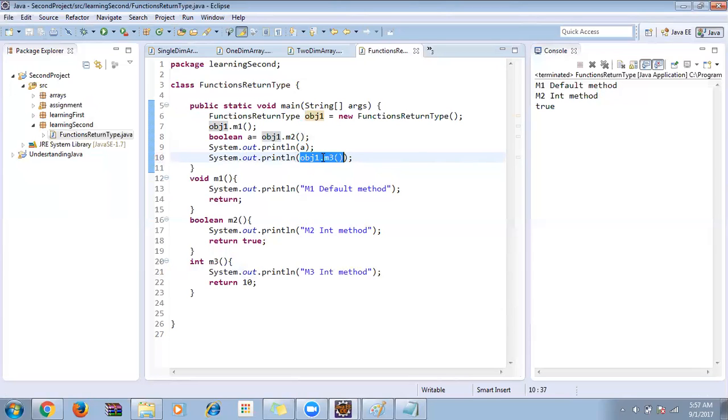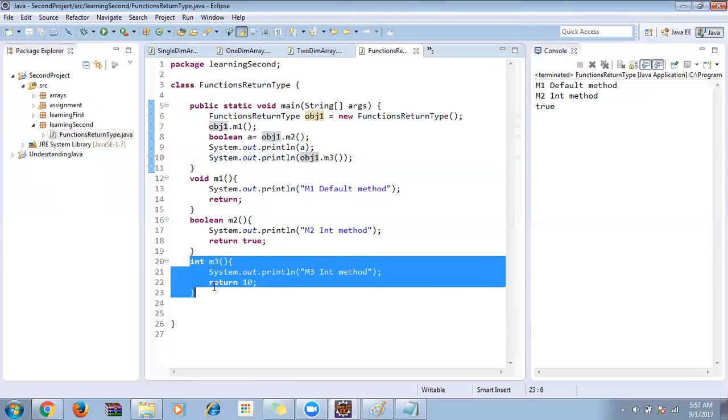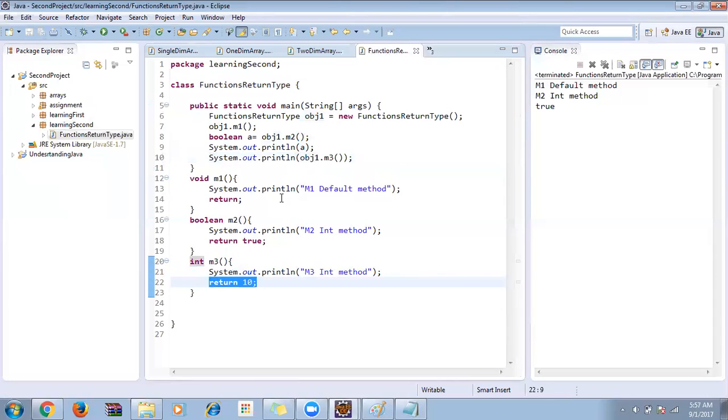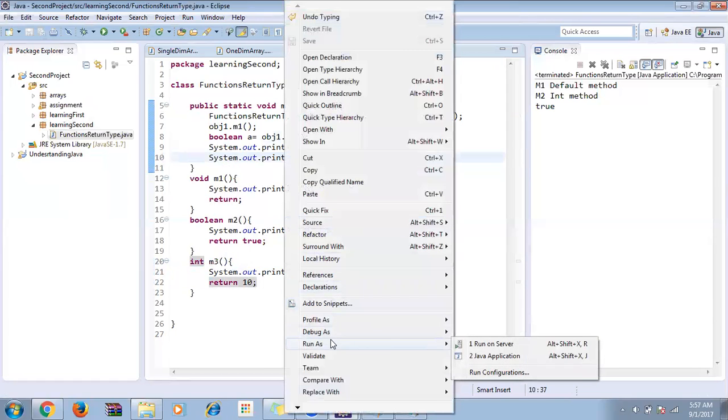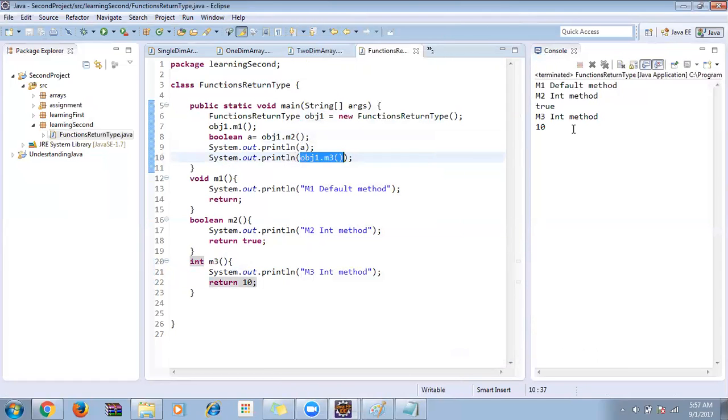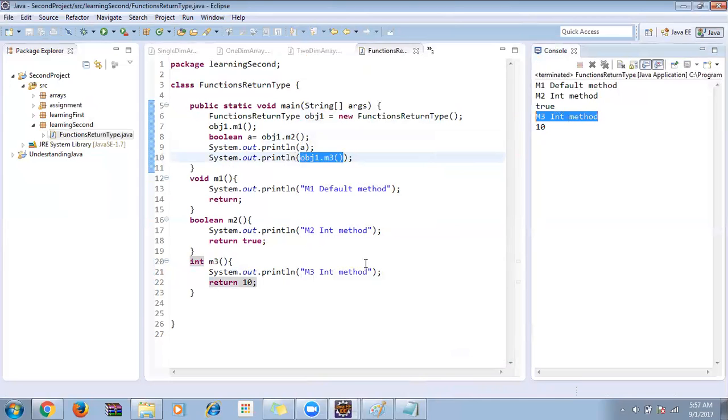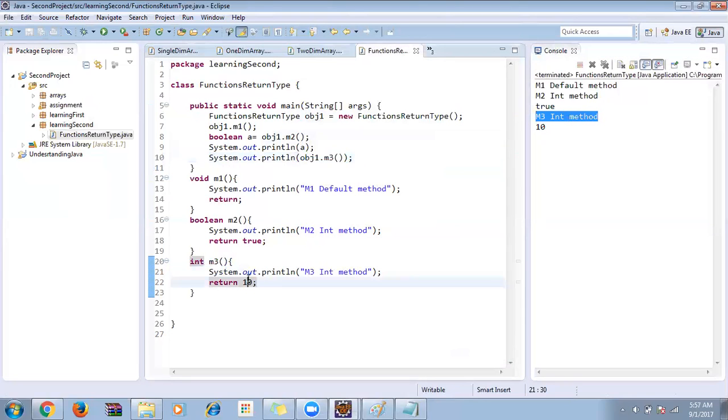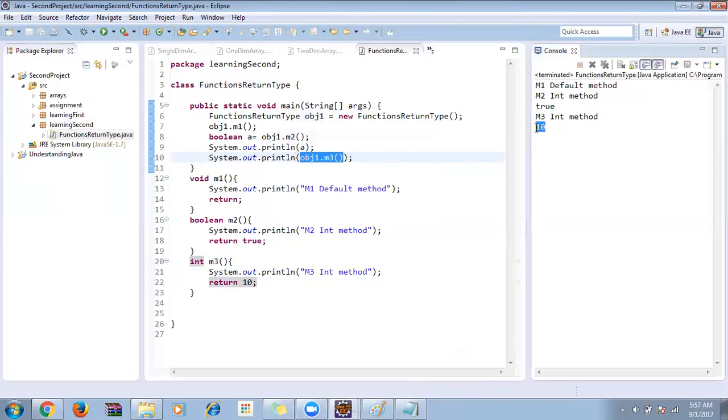When I execute the program, this will call the method. After executing the method, it will return a value, and I'm trying to print that return value. Right click, run as Java application. The m3 integer method will be called, it's going to return 10, that 10 will come over here and be printed as 10.